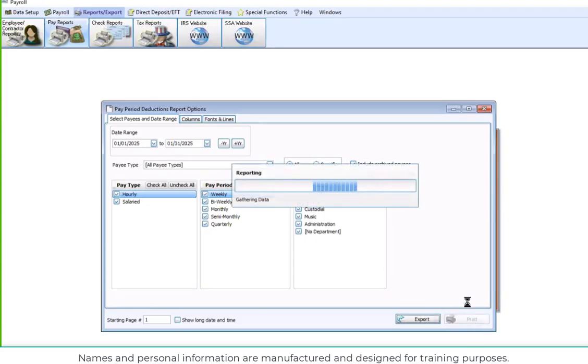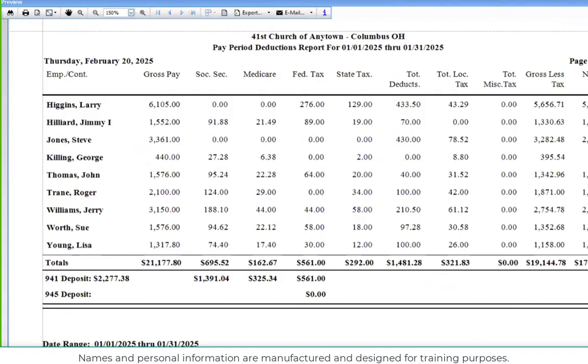So when the report comes up, if you notice down the left-hand side here, 941 deposit right here, that is my total deposit for January 2025. If I go over to my state tax column and go down to the bottom, my state taxes are $292.